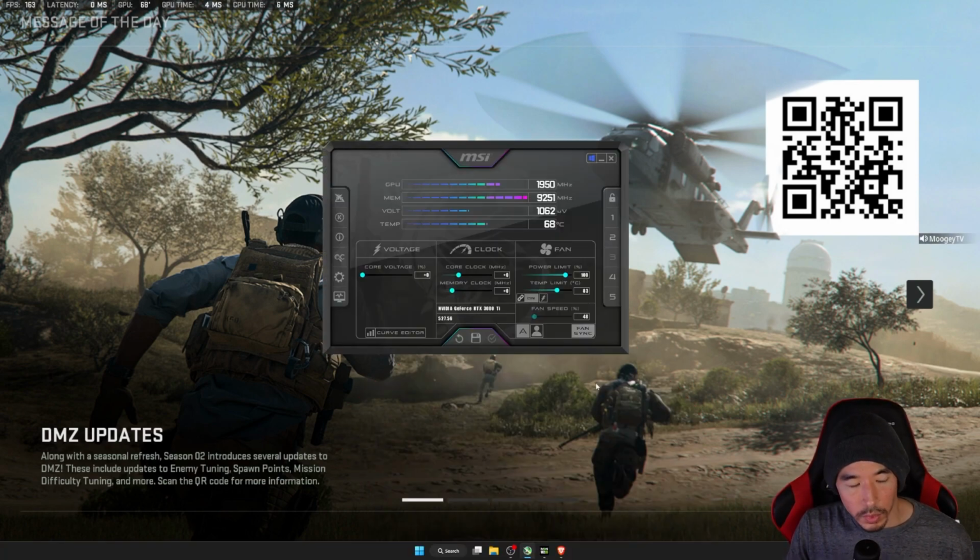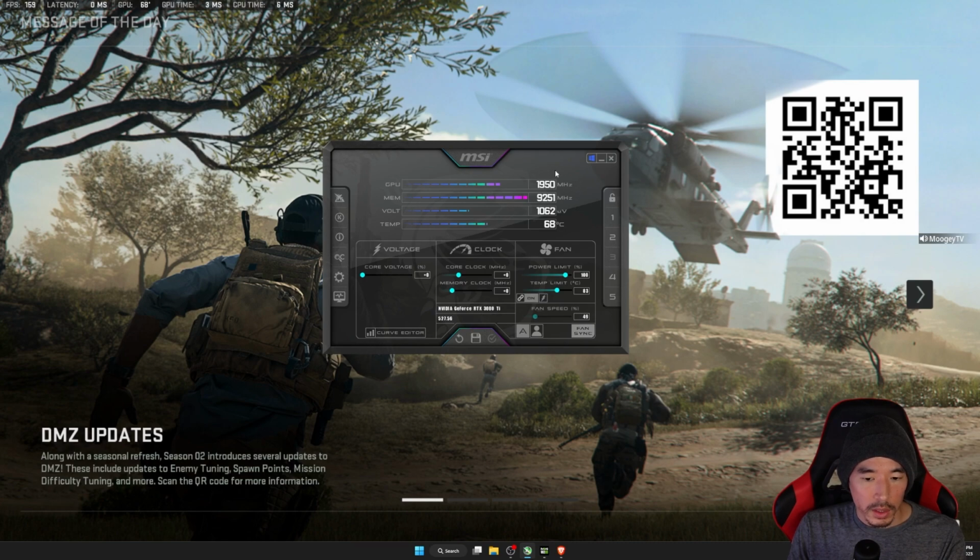So here I'm just going to open up MSI Afterburner. Right now we're going to go ahead and clear any settings that you have, or open up a preset right here where you have no preset. So essentially you're going to have core voltage at 0, core clock at 0, and memory clock at 0, power limit 100, temp 83, and then your fan speed, you could use a default fan curve or you could try mine out.